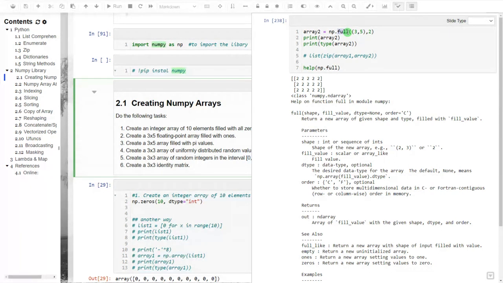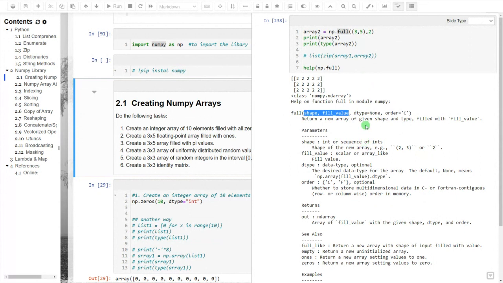Once you give the code, it will execute the NumPy code and give you the answer. So the order here just tells you whether we should use the C style or the Fortran style in storing, and usually you don't worry about this order in creating. The important ones are the mandatory options.